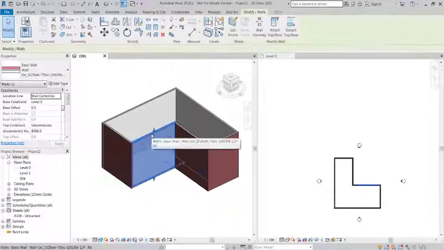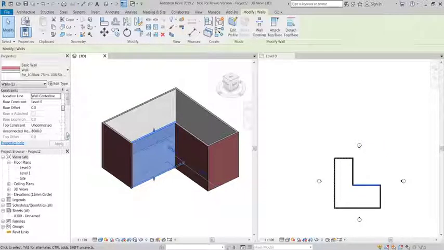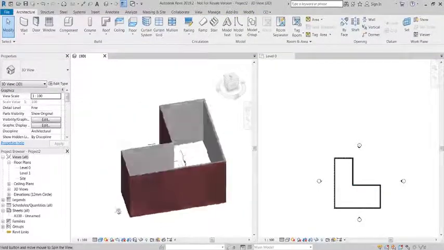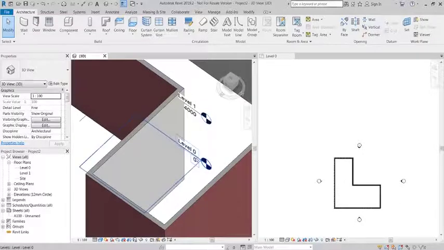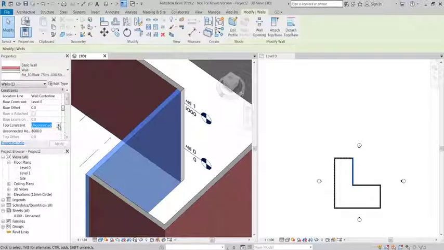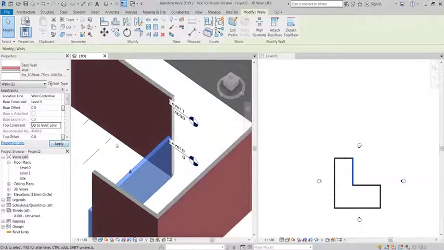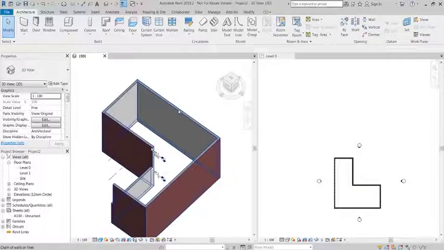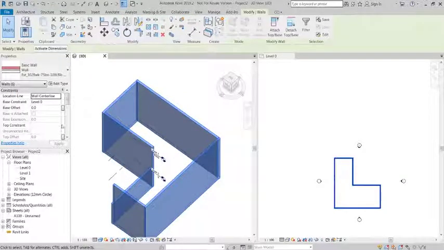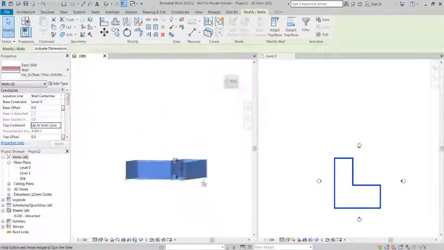Now you can see when I click on these walls, they have different properties, and one of the good things to be aware of is the levels and your constraints that they're attached to. So this one, the base constraint is level 0, so that means that the bottom of that wall is at level 0, which we can see here is already set up, and the top of that wall is unconnected, but I want to connect that to level 1, and you can see that that's jumped down to level 1. So I'm just going to select all of those. You can do it in one quick swoop up to level 1, and you can see how the heights of the walls have now changed down to level 1.